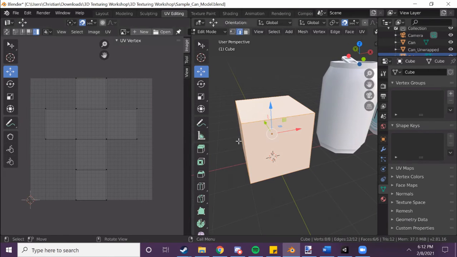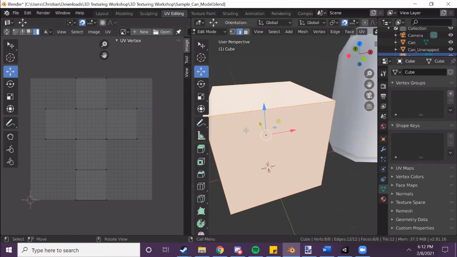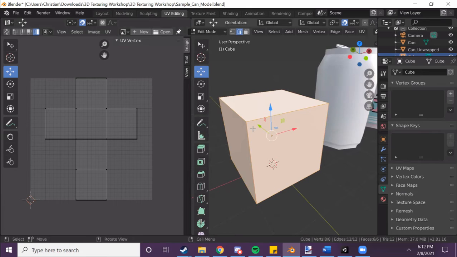By default, this cube has a pretty nice UV map already, because Blender made all their primitives have nice UV maps by default. But let's mess this up and redo this, just to get the idea of how you would make cuts along this cube to get a clean UV map for it.